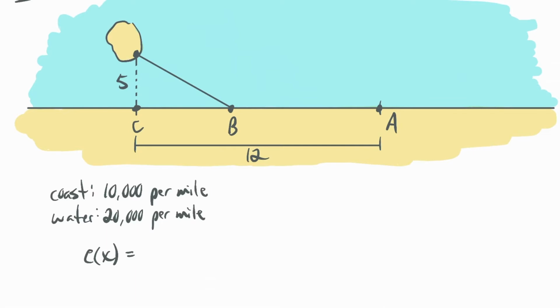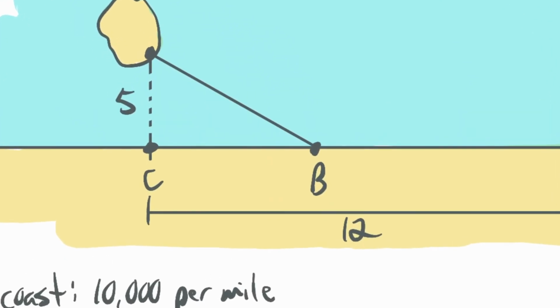Well, I have options. I could say that x is the length of the first section. I could say that x is the length of the second section. I could try saying that x is the angle there, but that's probably going to be way complicated, so let's not do that. What's going to turn out to be the easiest is to say that x is the section of the shoreline that we do not build on. That makes the algebra a little bit easier. Okay, so I'm going to go in here and label, I guess like this.